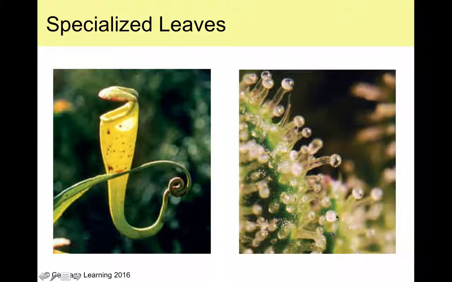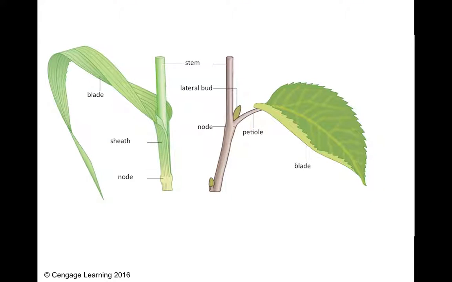This is a sundew leaf. It's covered in little sticky pads, and as a bug gets on the leaf and is kind of wiggling around, the pads all stick to the bug. The leaf curls in, and it digests and eats the bugs. There are also bracts, or floral leaves. The Christmas poinsettia that we buy does not have red flowers. It has red bracts. They are leaves that are brightly colored to attract pollinators to the very small, inconspicuous flower.